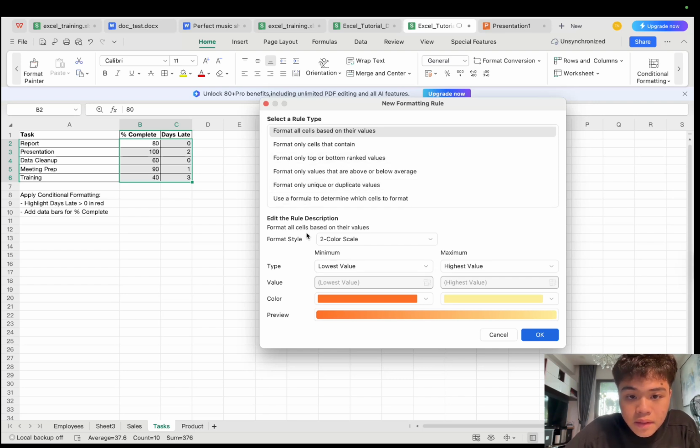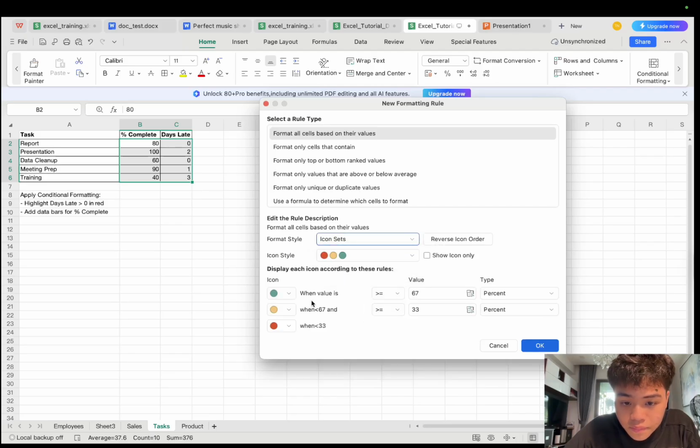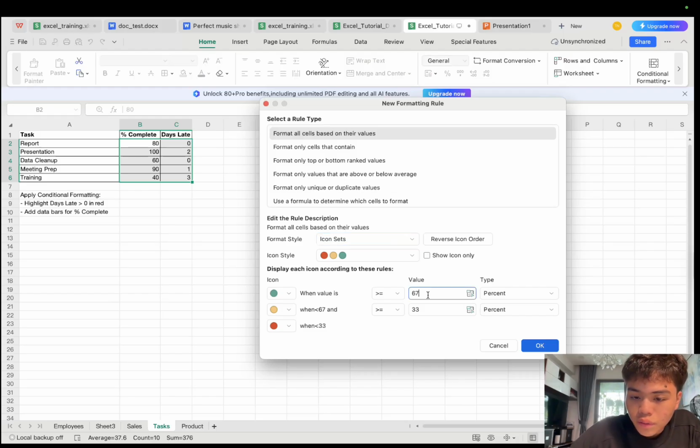Let's say that. So you go to format all cells based on the value, and then you do, where is it? Icon sets here. So it says when the value is larger or equal to 80%, then it's green.